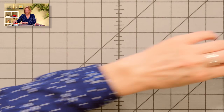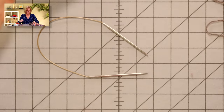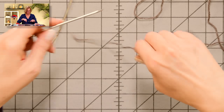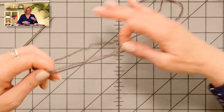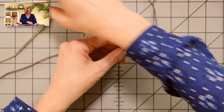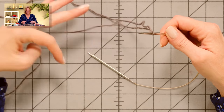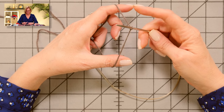First we're going to get started with the cast on. This pattern has you using two different 16-inch needle sizes, and we use the smaller of the two on the cuff. We're going to use a German twisted cast on. To leave yourself enough yarn, wind the yarn around the needle and count — like 50 — and then multiply that by the cast on number that you need. Then make the slip knot at that point and you'll know you have enough yarn. The German twisted cast on is nice and stretchy for hat cuffs. So I'm using the smaller needles and I've got a slip knot on the needle.